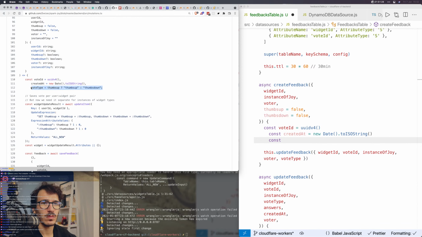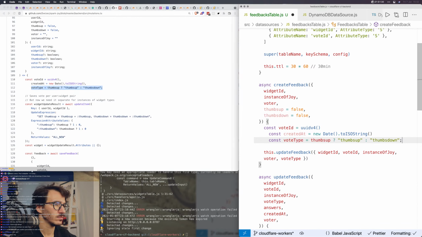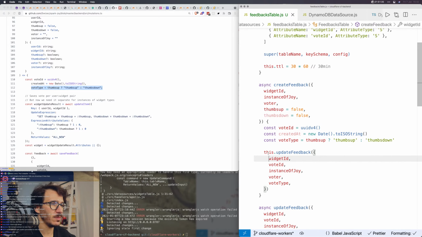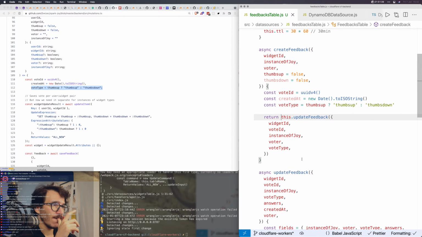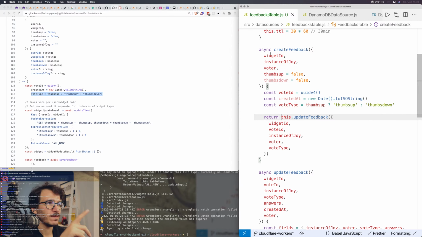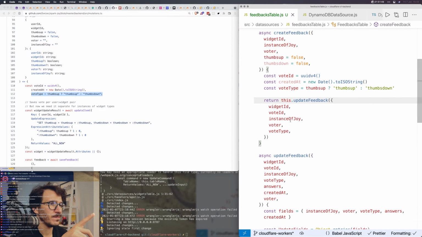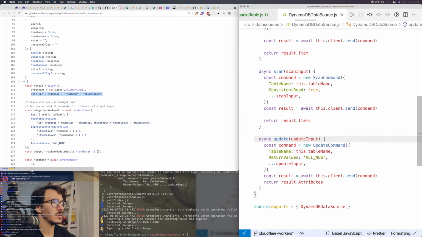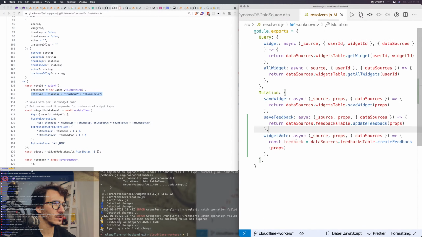Okay. So we have that, and then we call update feedback, and we return that. Okay. We get the voter, we get the instance of joy, and then we pass in the widget ID.